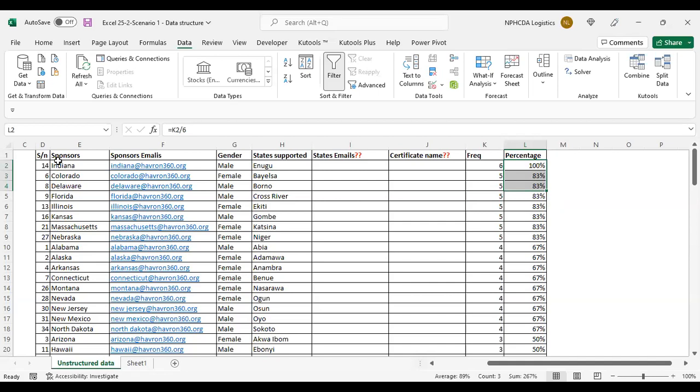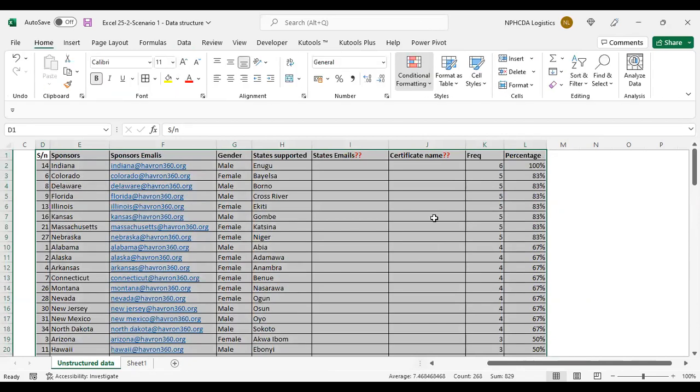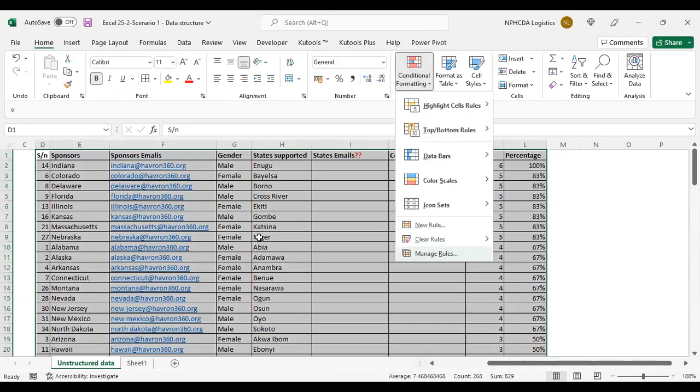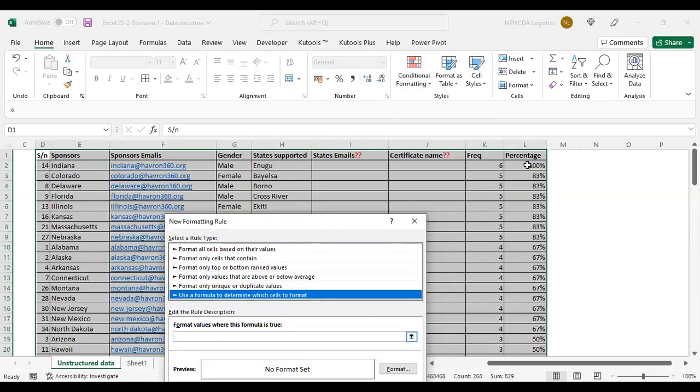So we have discussed some functions, some formulas, and also this feature that we are going to look at now. So let me highlight all of them. I'm going to come to Home here. Let me create a rule.